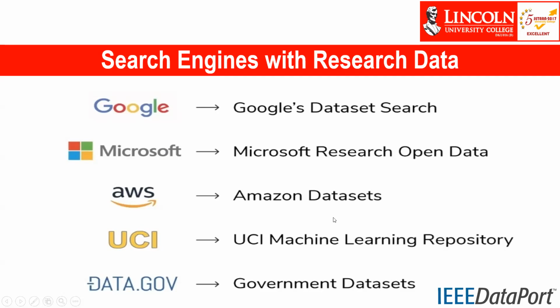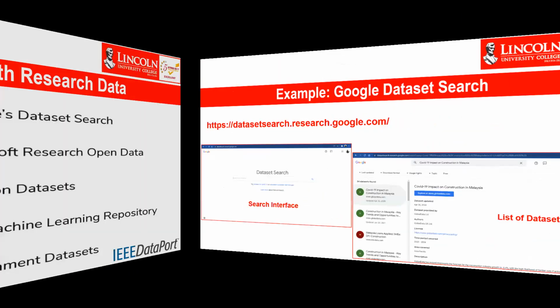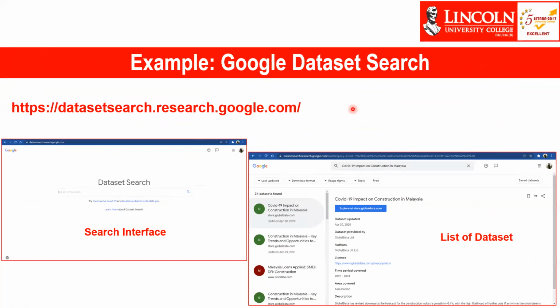But for example, this Google's data set search, just copy this and paste it on your browser, and that will take you to the Google page, and you're going to see all the lists, some links. So the first one, in most cases, when you click on the first one, that will open this particular data set interface for you.